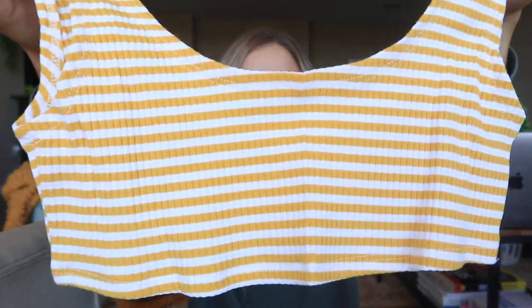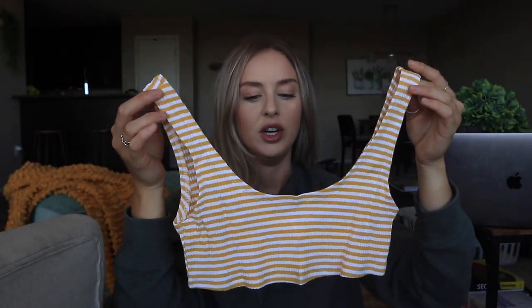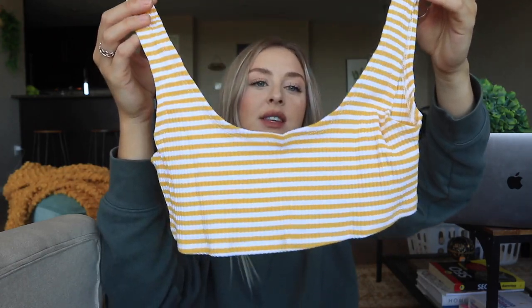So the second little top that I got is kind of like a bralette, I guess. It's very thin, it's yellow, and it's a rib material. It kind of reminds me of a swimsuit top. I love these kinds of ribbed tops and tanks, especially for the summer. You can put an oversized jean jacket over them, or again, an oversized leather jacket. You can just wear it over a bikini, or use it as a bralette. There are so many different things you can do with this. I will show you what I decide to do with it for this video.